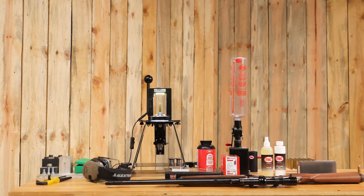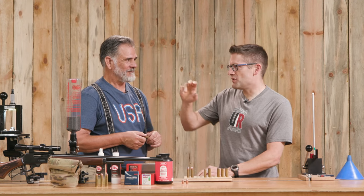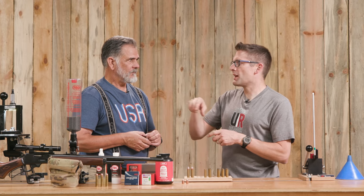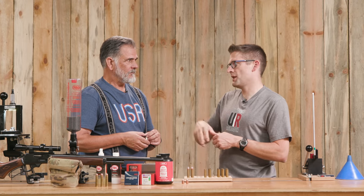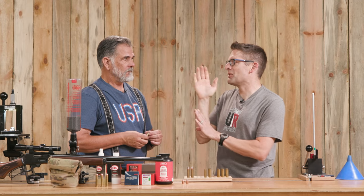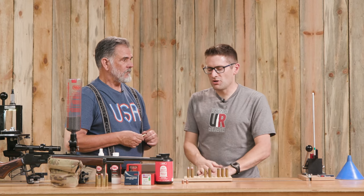One note about the Mech Marksman press — that's a made-in-USA cast-iron press. I had pre-installed the Hornady Lock-and-Load bushing kit, which you can sometimes get for less than $15. You screw out the factory 7/8-14 bushing, screw in the lock-and-load insert — which comes with a few die bushings — pop the die in, rotate it an eighth of a turn, and you're ready to go. There's a little bit of float in the die so it can align. The Mech Marksman also has a floating shell holder on the ram, so you literally have double alignment happening. For the way I use the 45-70 as a modest-range hunting rifle, we just get the bullet in there and we're good to go.